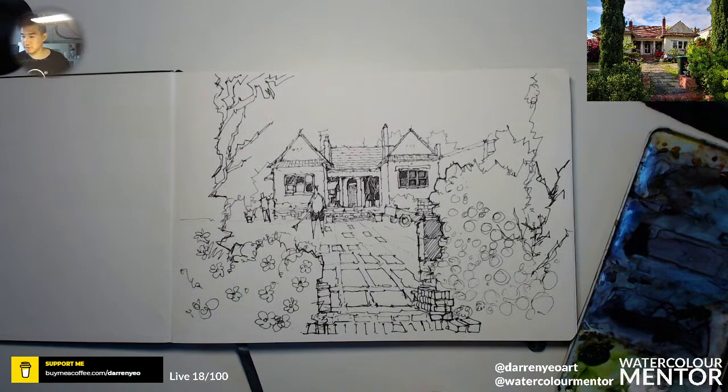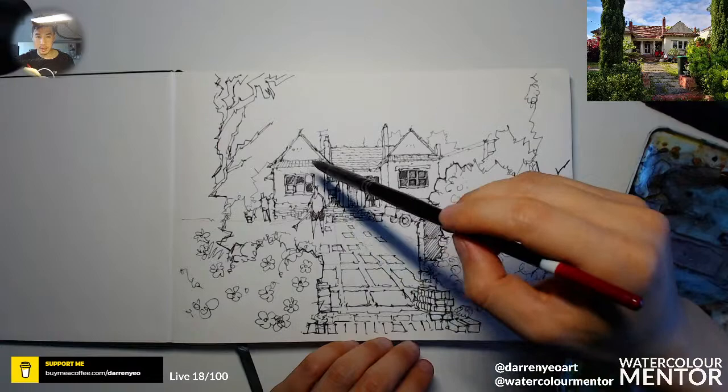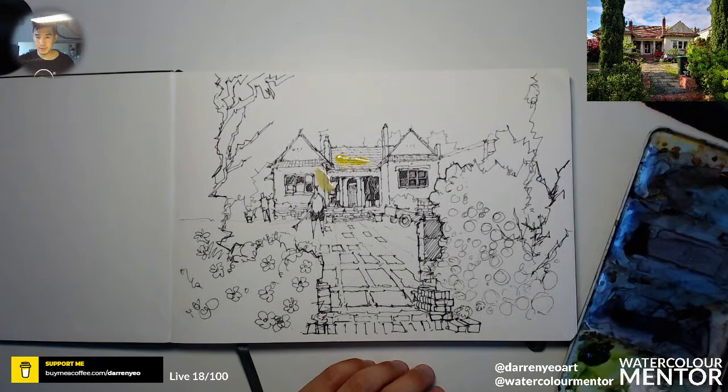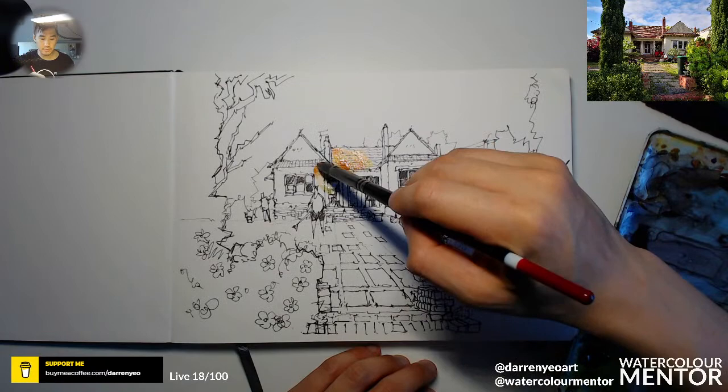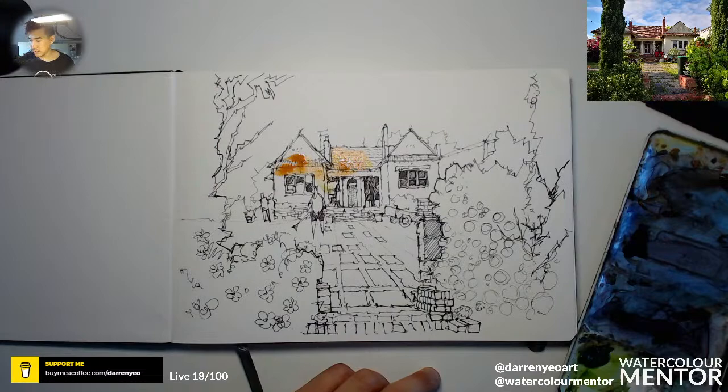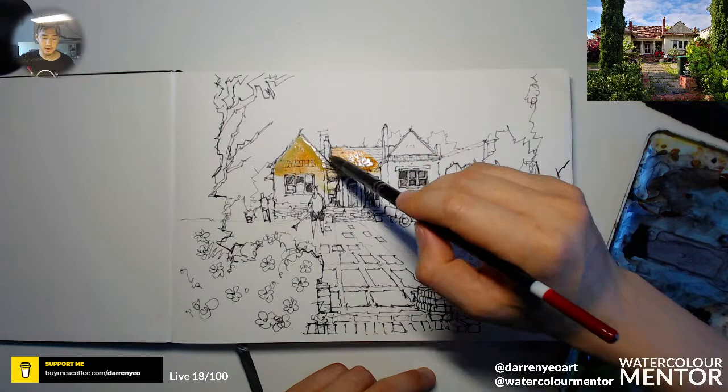I'm going to go with Naples yellow, and not just that, a few other yellows as well. I've even got some of this bright yellow, which is a lemon yellow, and a bit of yellow ochre. We don't have to worry about the exact yellows. We just want a nice pattern of light running across the building. I'm going to be using a combination of yellows because I find that looks interesting.